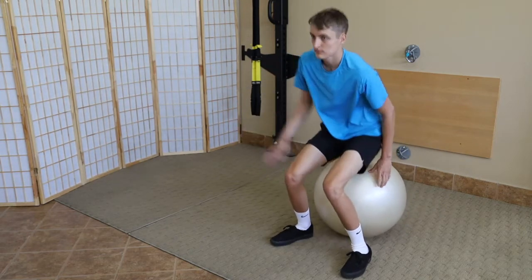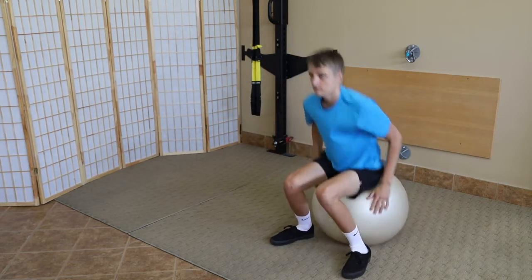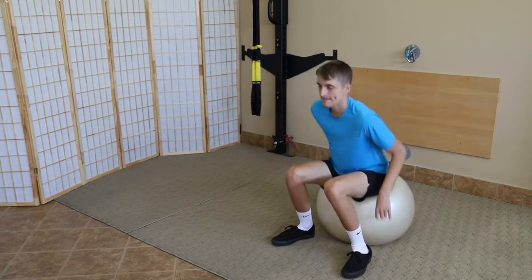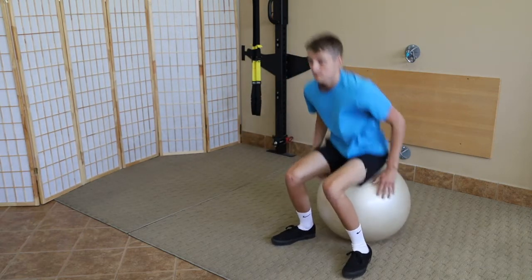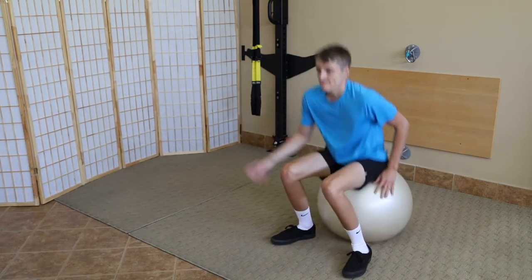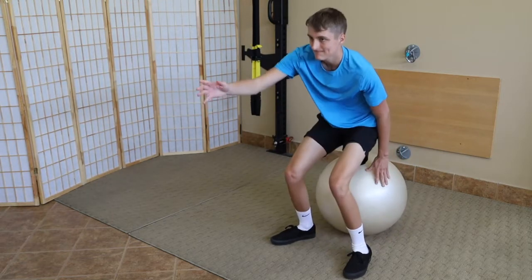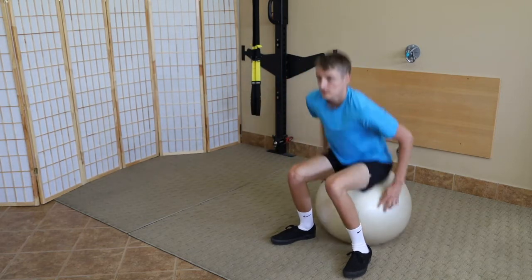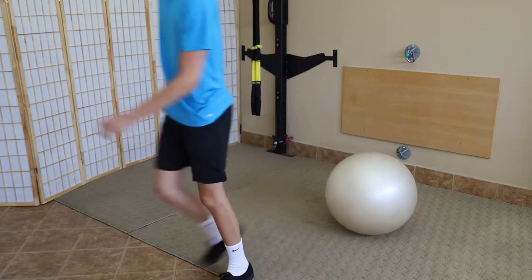1, hover. 1, hover. And 1, hover. Break it down to ones. Hover. Hover. 3, 4, 5, 6, 7, 8's halfway. 9, 10, 11, 12, 13, 14, 15, 16. Walk it out. They're burning, folks. They're burning.